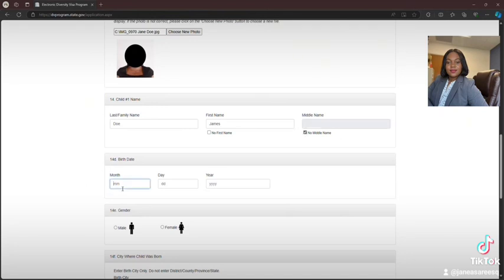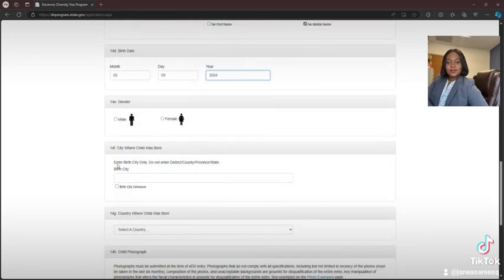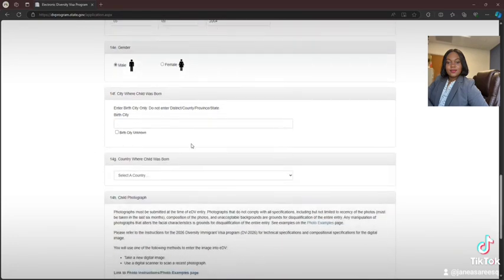Date of birth would be, let's say, May 9th, 2004. The gender will be male, and then the city of birth would be, let's say, Accra. The country of birth would also be Ghana.